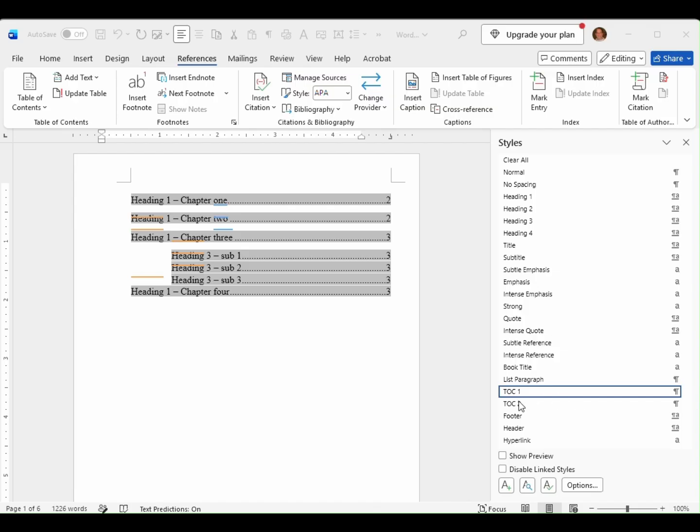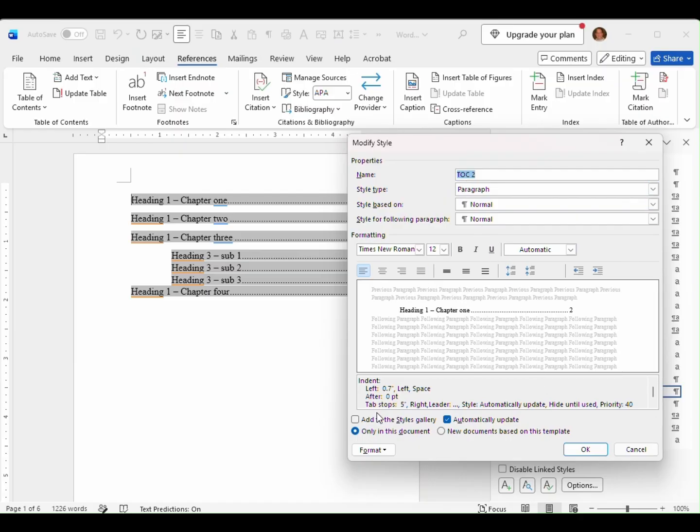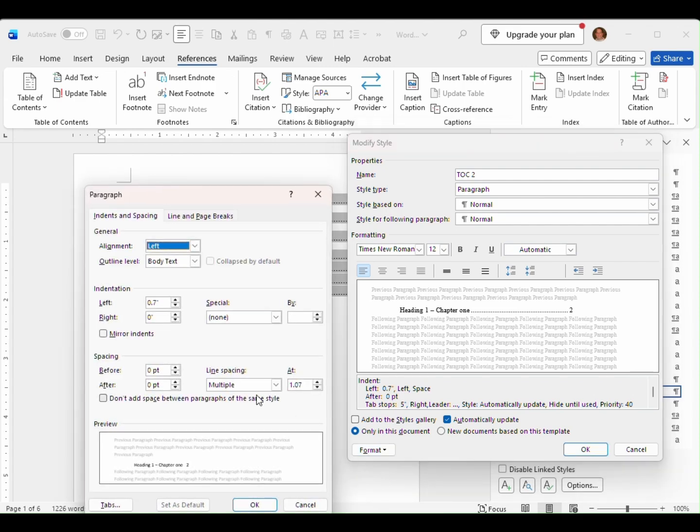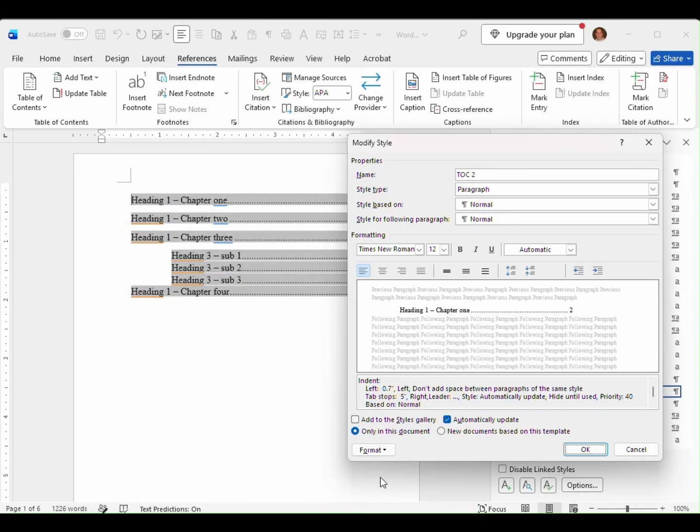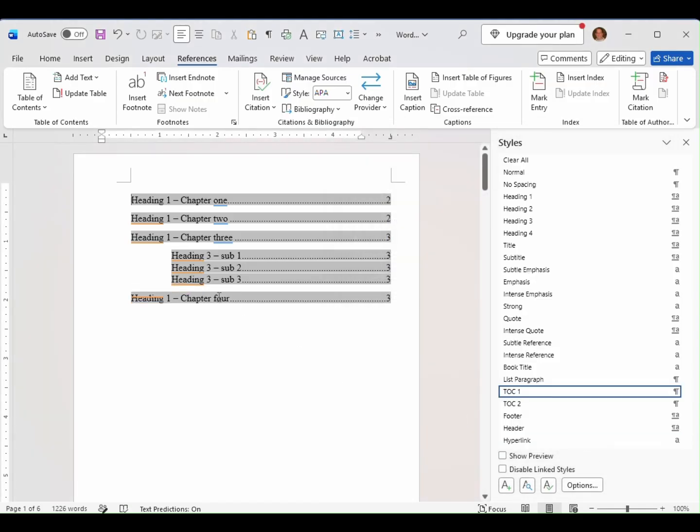So let's get into table of contents 2, which we're at, and get into paragraph. And say I want an 8-point here, but also check don't add space between paragraphs of the same type. And what that's going to do is give us a space after that right here to make all of these look consistent now, but it's not going to give a space in between these because these are paragraphs of the same type as far as Word is concerned.